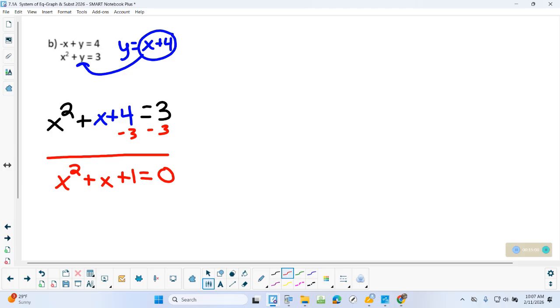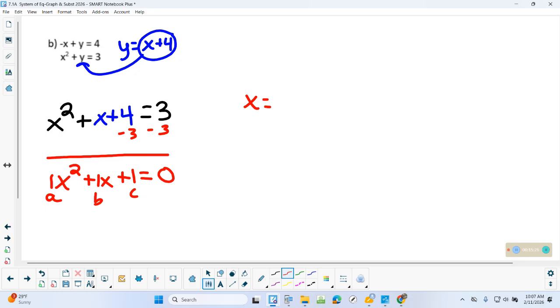Now, that doesn't mean we're done. We know other ways to solve quadratics: completing the square and the quadratic formula. Now, I don't know if I want to complete the square personally, because you'd have to do half of the middle, half of b, half of 1 is a half, and squared, and you have a lot of fractions. So you know what, I'm going to go old school quadratic formula. So of course, a is 1, b is 1, c is 1.